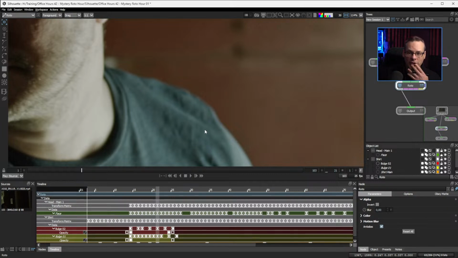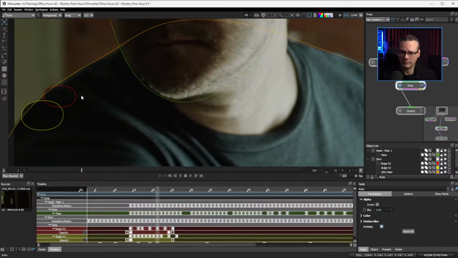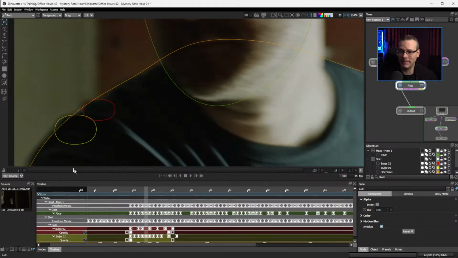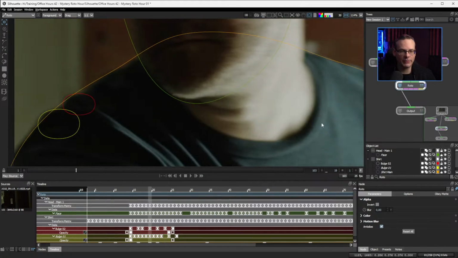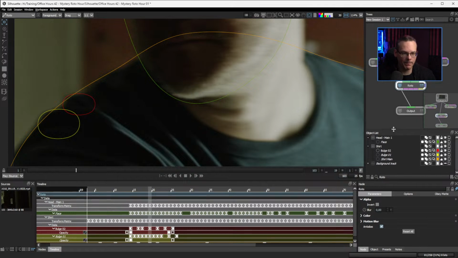Yeah, the other thing I want to talk about as well is how we visualize some of this stuff, especially stuff like motion blur. If we have a little look at the object list over here, we do have motion blur we can turn on our shapes.